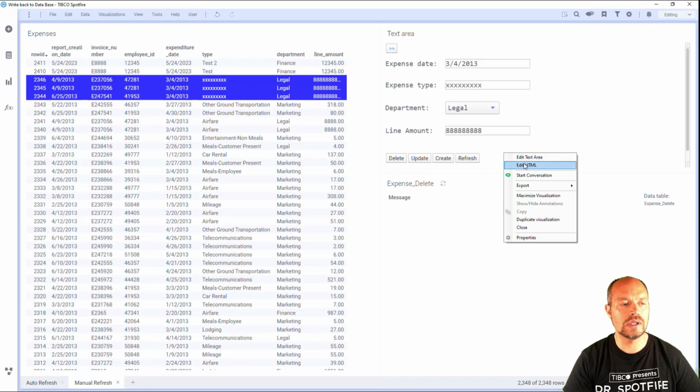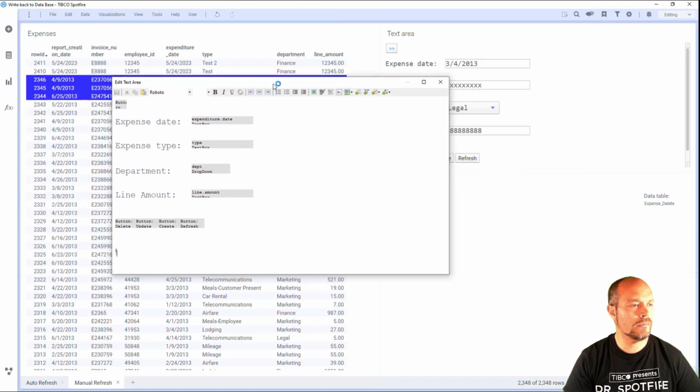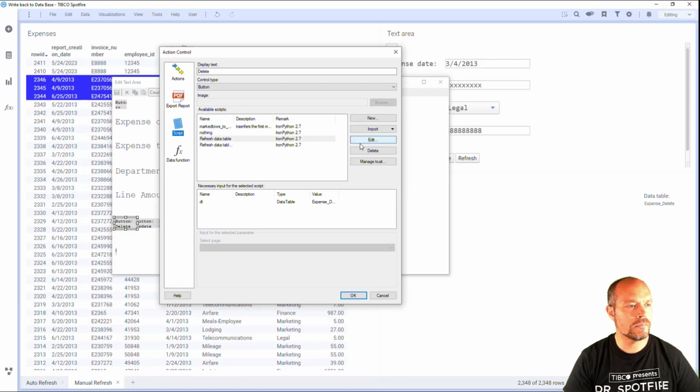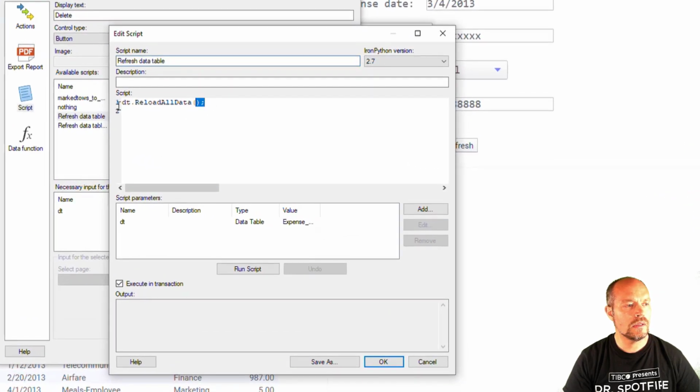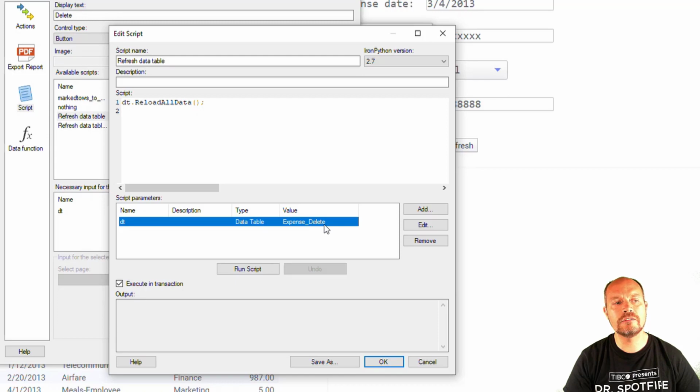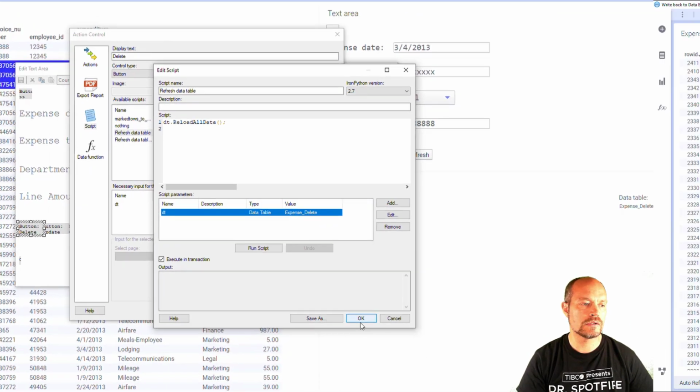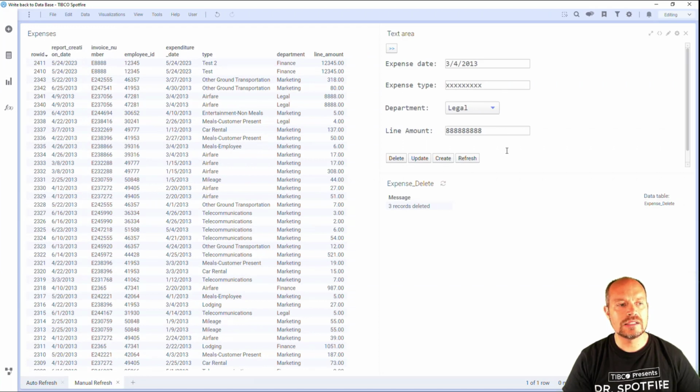And the way I do it is I go to the text area, to the delete button. This is my text area, this is my delete button, and the script is just the reload all data function. The parameter is my expense delete information link that is going to be refreshed, and when it refreshes, it's going to delete the records.